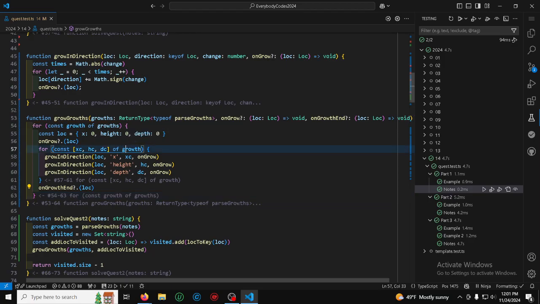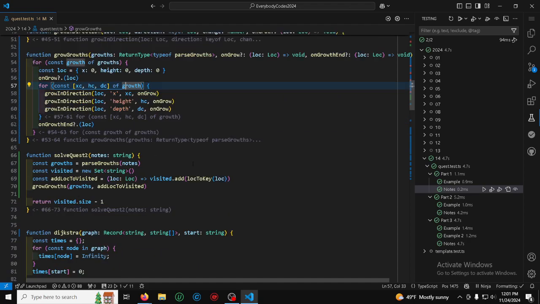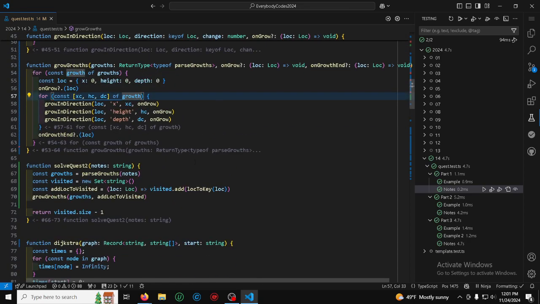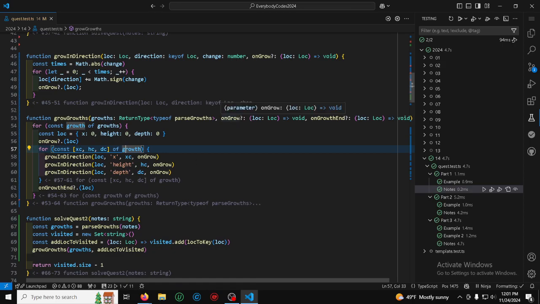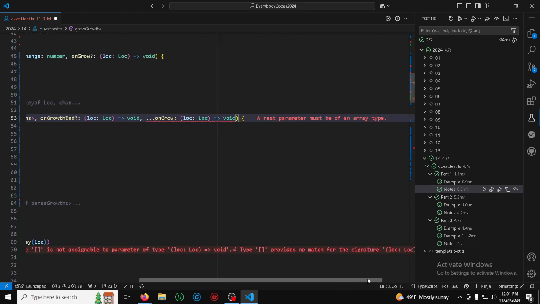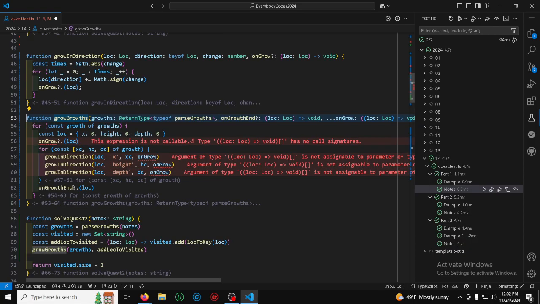I just want to, I think, upgrade this a little bit. I really liked the idea of passing multiple on grows. So let's swap this around on growth end, and then here, I don't know the way to do this. I've never done it this way before. Rest parameter must be of array type, so if I just swap these, and hey look, it's an array of functions.